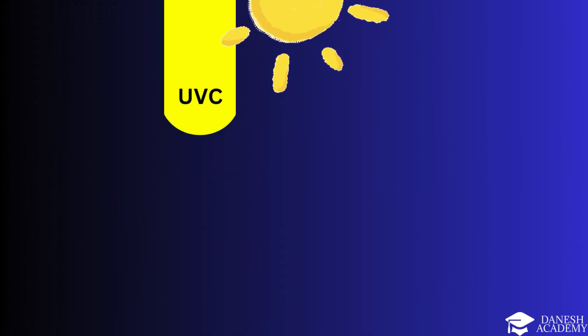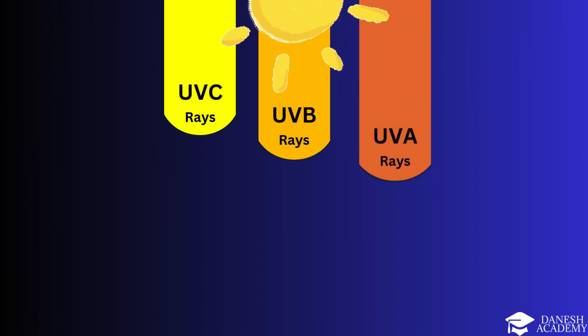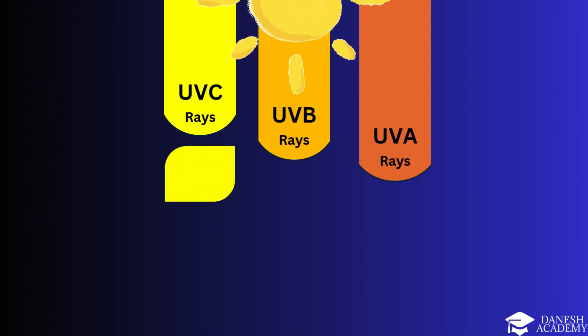Sunlight contains different types of ultraviolet UV rays, which play a crucial role in energy interaction with solar cells. These UV rays are categorized based on their wavelengths. UVC rays, 100 nanometers to 290 nanometers, the shortest and most energetic UV rays. Fortunately, most UVC rays are absorbed by Earth's atmosphere and don't reach the surface.